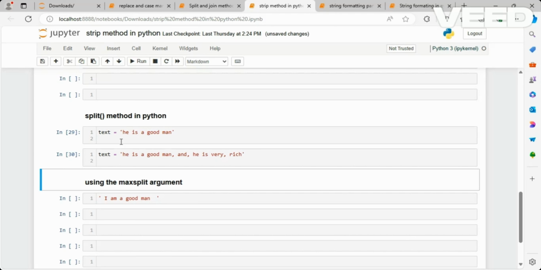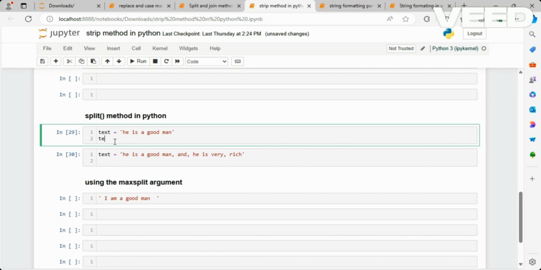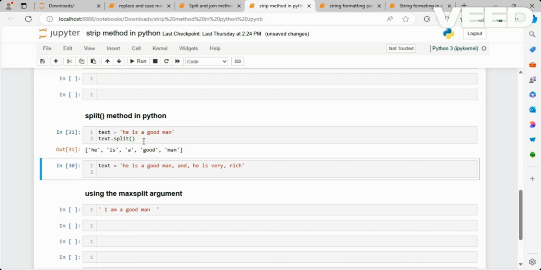For example, if we say text.split, it is going to split this text based on the white spaces. So let's see the outcome. You can see that each of these has been placed in a list and they are separated based on the white spaces. So that is how the split method works.